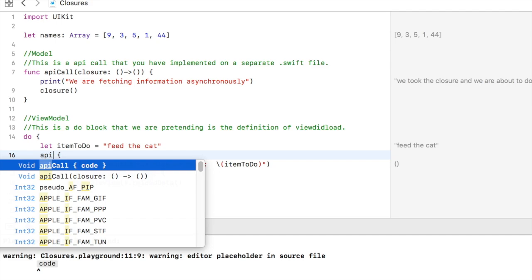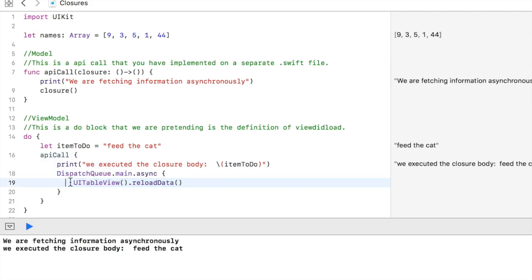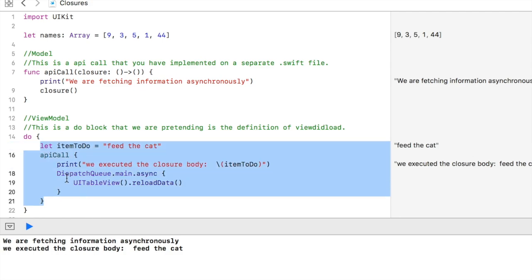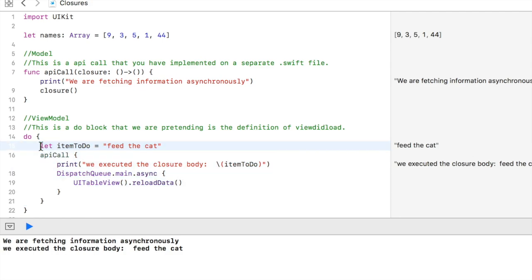Oops, API call. How the compiler would read this is in your view did load, it starts running this code, and let's say we're creating a property in view did load, which is something you would do sometimes.